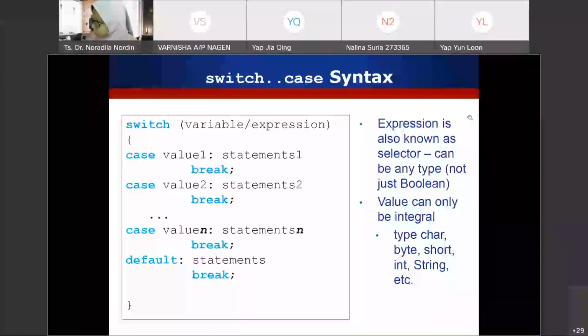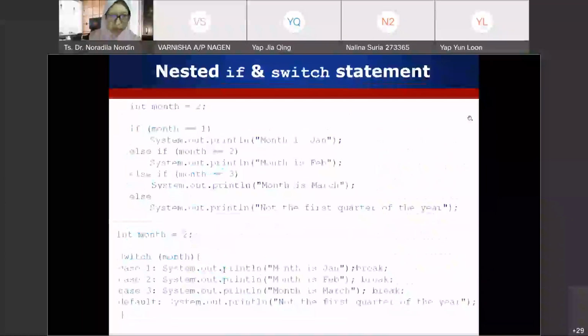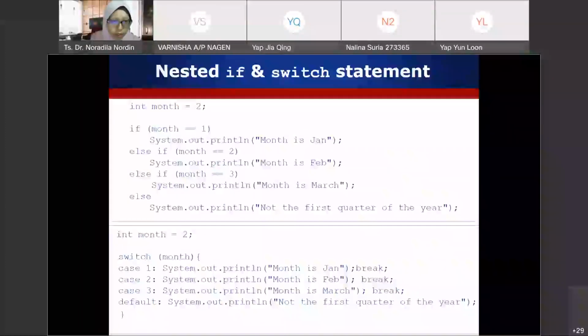Okay, right. So looking at an example of it, you see that the first one is using the if else, or the multiple if else. The second one is using switch, right? In this one, what the program wants to do is take the user input, or not really the user input because we hard code it over here. Basically it takes the month and tries to match the value that we have, and it will display what month it is. For example, if we enter 2 over here, it will show month is February.